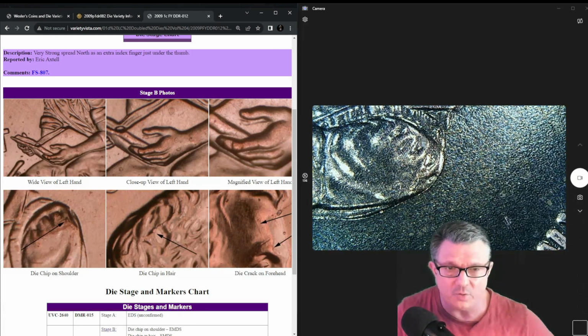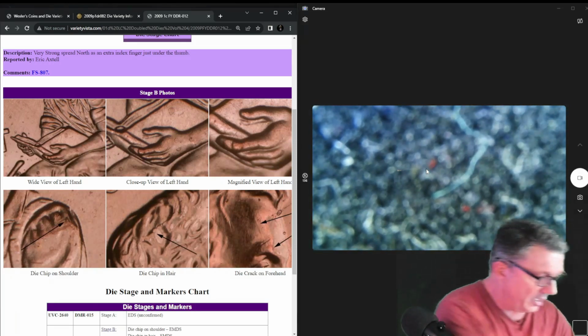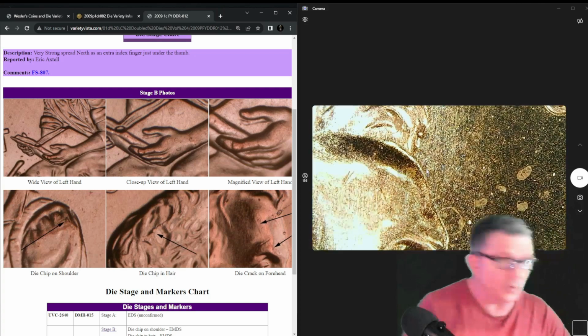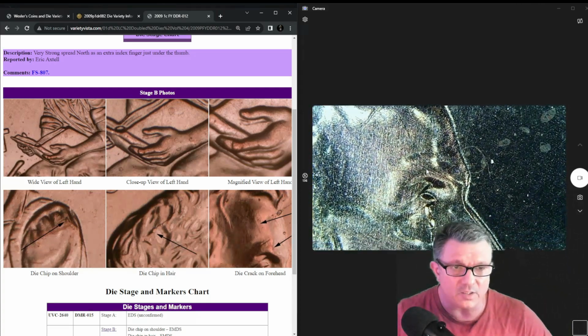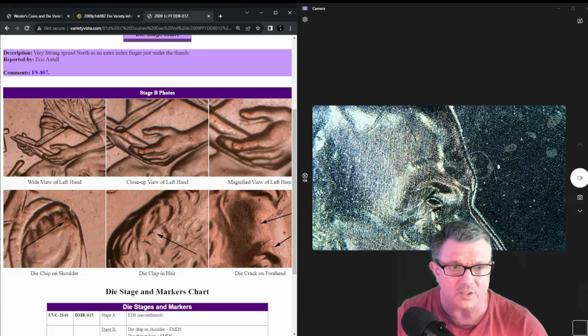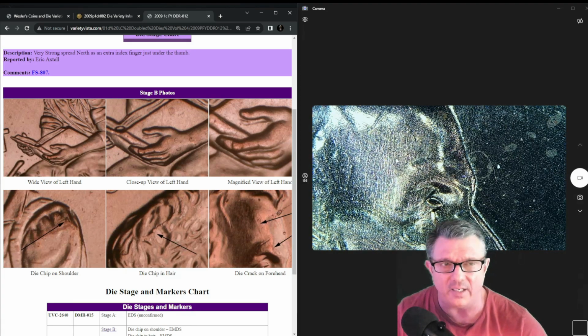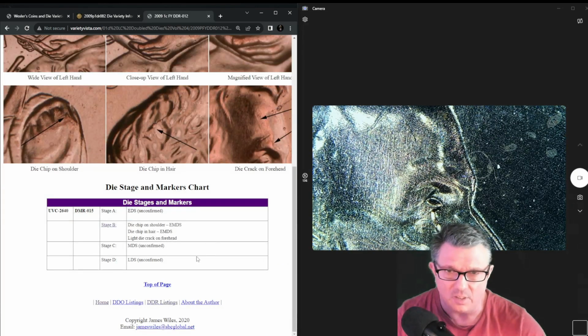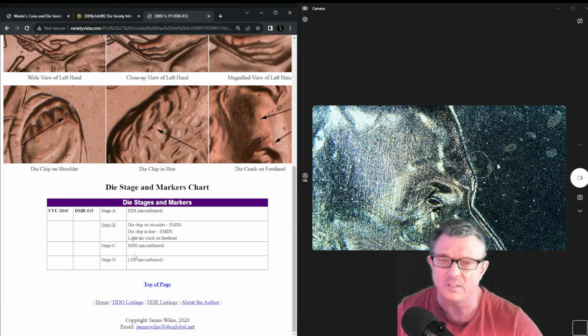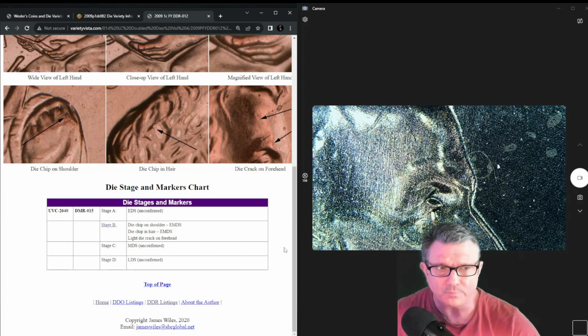So now if I go to the obverse and I look at the forehead to see if it's got the one there on the forehead, I do not see the ones on the forehead, but again, you see these lateral scratches in here that are not on this particular image. So while it looks like it should be here, this is probably a later die state, and I don't have that same exact variety. So some of the markers are slightly different, meaning that I probably don't have a stage B. I probably either have stage C or stage D. Now there's no information in here. So if I wanted to provide this to Copper Coins or Wexler or something like that so that they could put that information in there, I can do that.